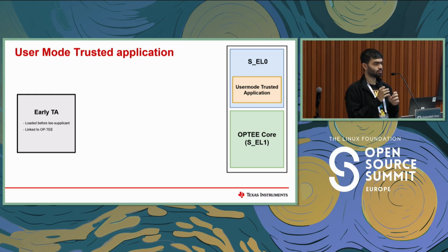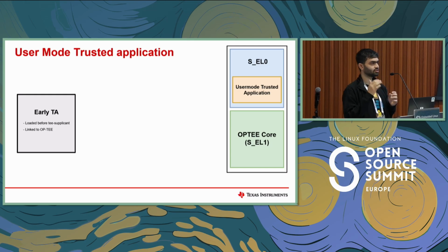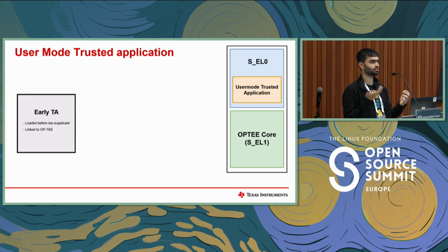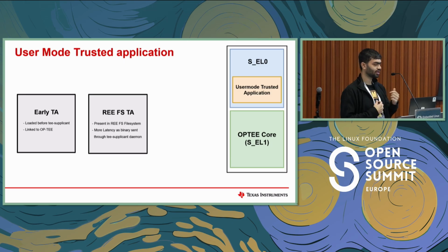And OPTEE has different components. I'll cover that later. But basically, as soon as OPTEE is loaded, the early TA will also be loaded. So it's basically similar to maybe an init service that runs in the beginning, that user space application is loaded as soon as the OPTEE kernel is loaded. But the penalty of ELF parsing code still exists, so it's still a bit slower than pseudo-trusted application, but good enough.